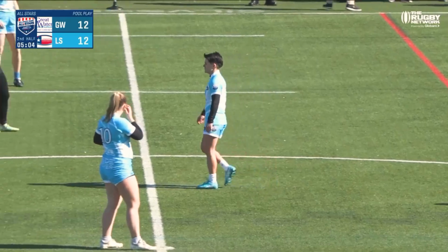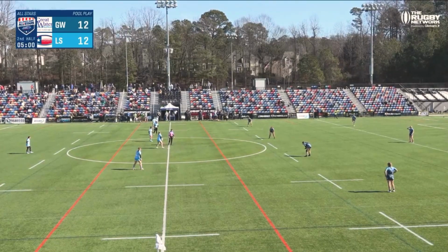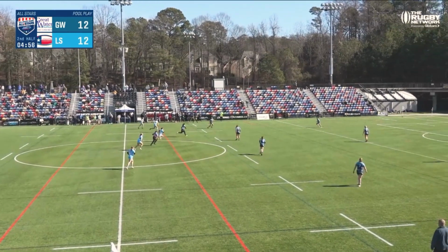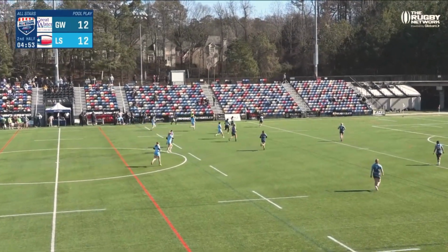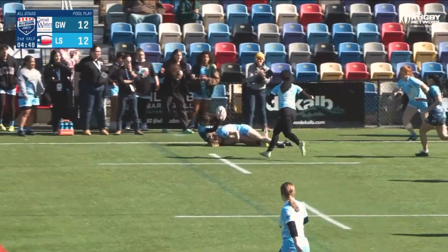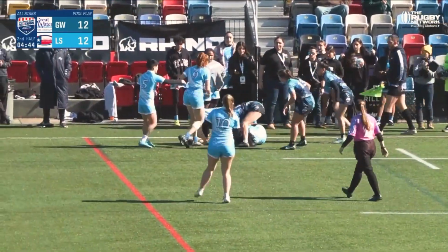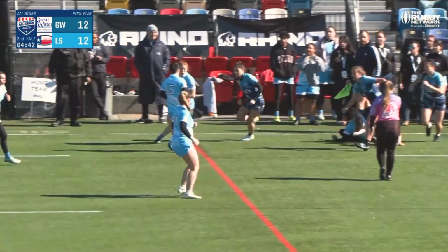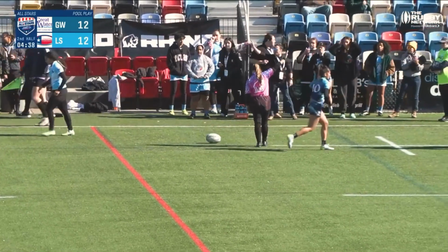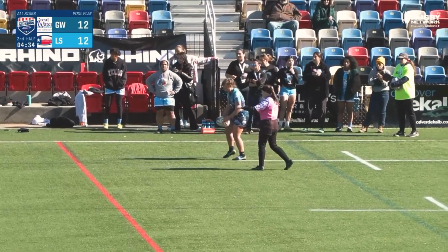Abby, if there's one thing that we know in sevens, conversions matter. Those 2 points are so critical, especially as we tend to run out of time in this version of the sport. And that kick does go 10. Rankin is able to get it into the hands of Great Waters. A big hit coming in from Kirkley. The impact sub is able to get it into the hands of Uatafe, and a nice clear out. Kirkley is losing her mind a little bit too much there, and a not releasing penalty goes in favor of Great Waters.